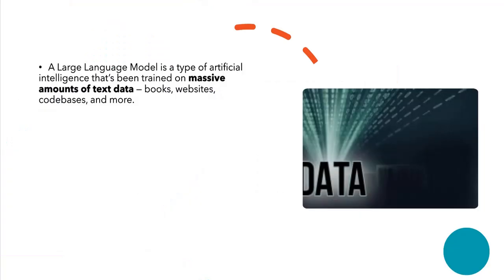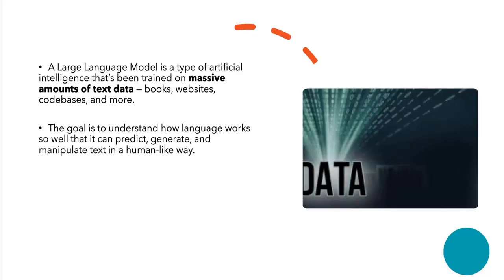Let's start. So, as I mentioned, LLM stands for Large Language Model. It is a type of artificial intelligence that is trained with a large amount of data available on websites, in books, or even in code bases, and many other different platforms that it could have got the information from. Whatever you ask for, basically it fetches from its database. This is a well-trained model with all the information available over the internet or even from textbooks, from wherever it has got the information.